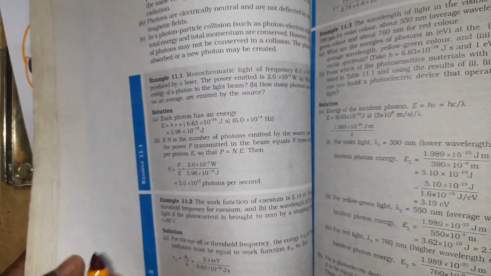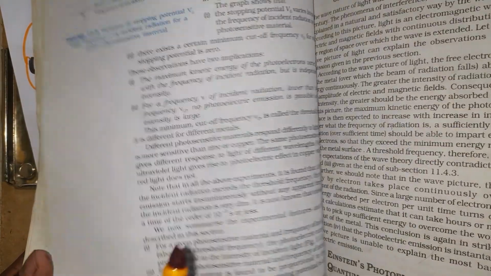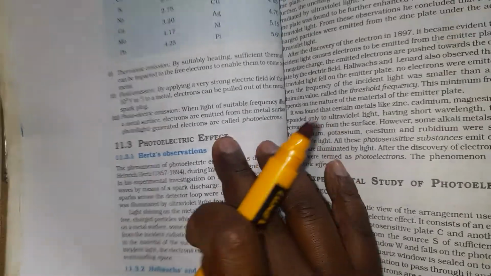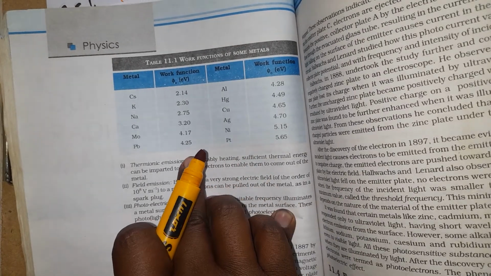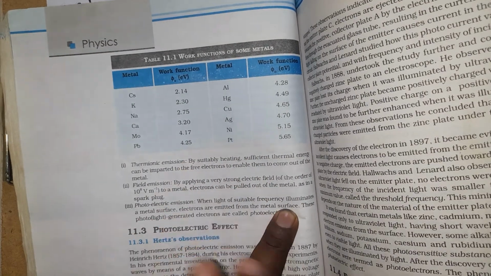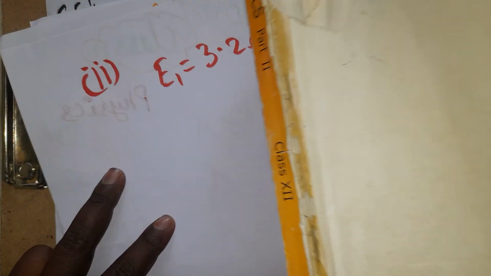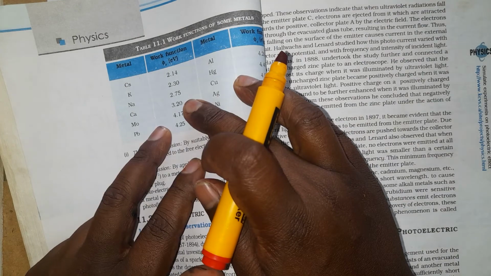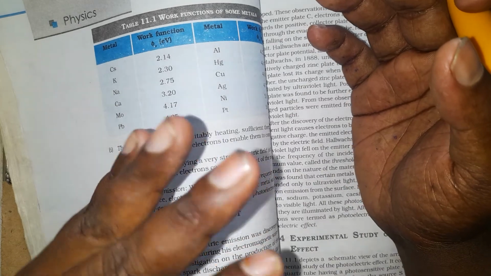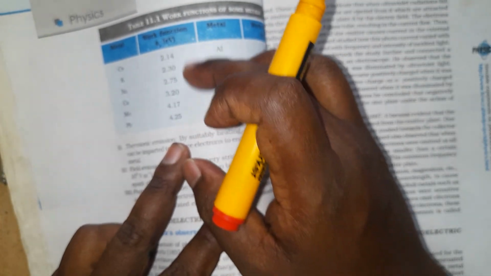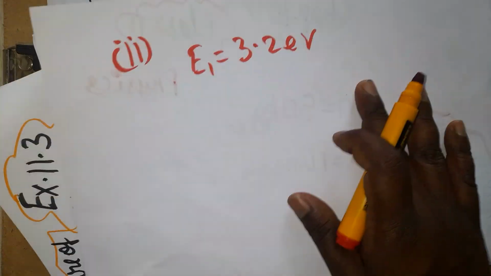So they asked you to refer to tabular column 11.1. So I have taken 11.1. So it is the incident energy. Okay, the material which is suitable, the incident energy will be 3.2 eV. 3.2 eV means anything less than 3.2 eV, everything we can use for the emission from the metal surface, we can use to emit the electron. Okay, that means when this much light is incident on this particular material, the electron will be emitted. Okay, so Cs, K, Na, everything is less than this value, so these materials are suitable. Okay, if this light is incident, the electron will be emitted.